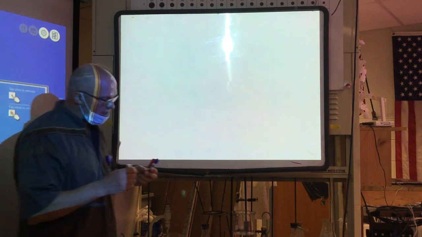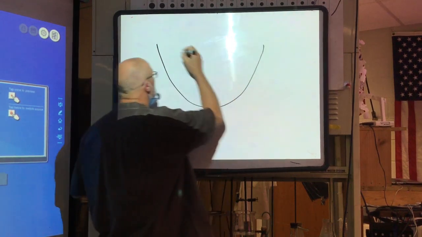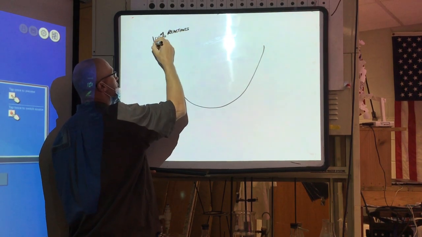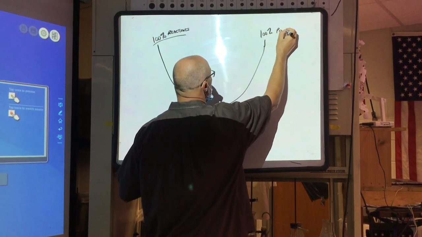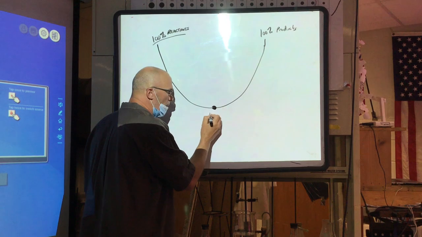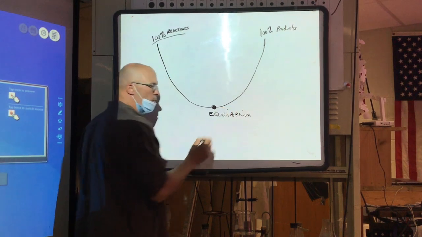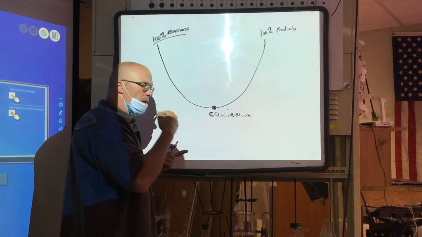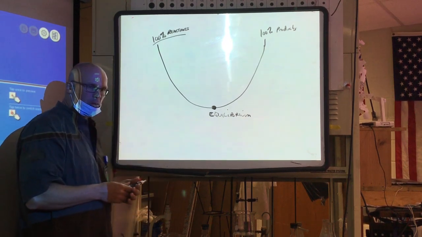The first thing is to realize that in our voltaic cell we're always working toward equilibrium. This is 100% reactants, and these reactants oxidize or reduce, and this right here would be 100% products. The destination of the reaction is equilibrium, where the forward process and reverse process are equal, so there is no net direction allowed by nature. We all know what kind of voltage we get from our battery at equilibrium: zero volts.